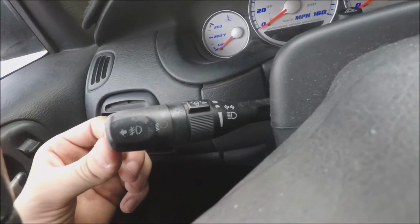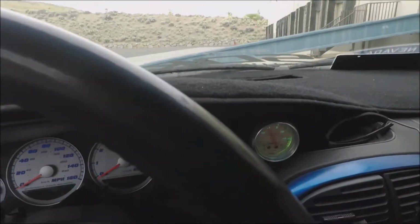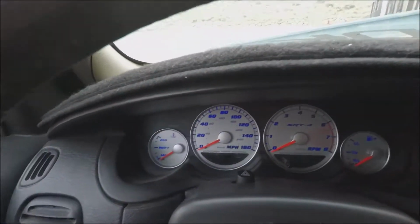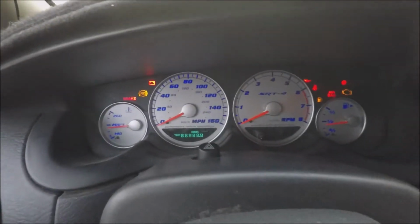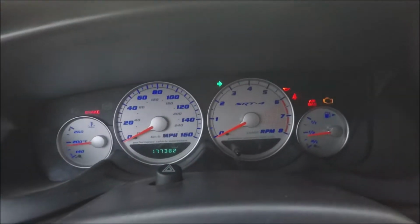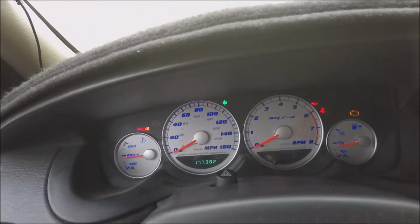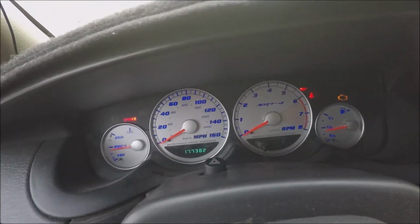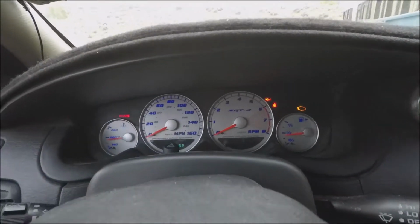Here, the signals. Oh, hang on. Highly unprepared for this. Oh, yeah, turn it. Signal. Up for right signal. Down for left signal. Basic stuff for pretty much every single car.